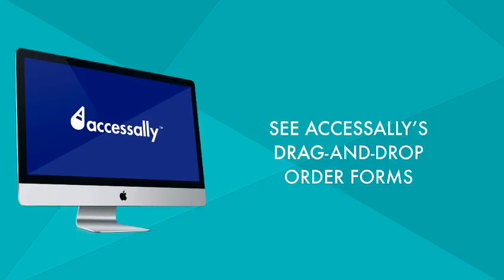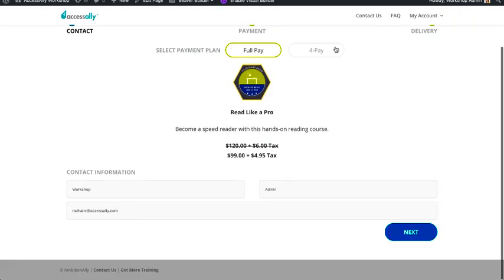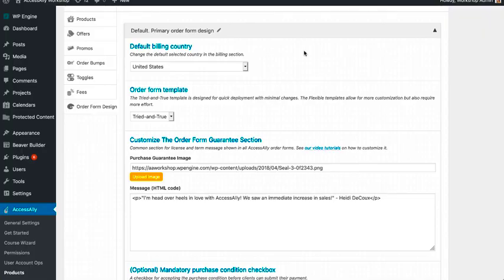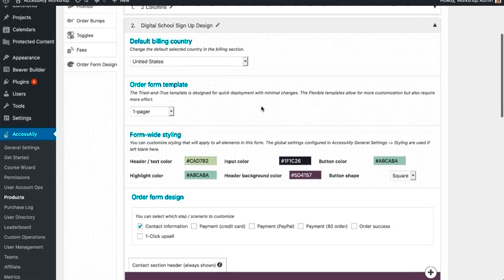So enough talking about it, let me show you what it's going to look like. So we've got a brand new tab called Order Form Design, where we've got your default look and feel of our order form, which you might be familiar with. It kind of looks like this. And that's not going to change, but if you did want to change the default, you could go in and start choosing from our new order form designs, and that will apply to all of your existing order forms. The magic really happens when you start to add different order form designs to apply to different offers.